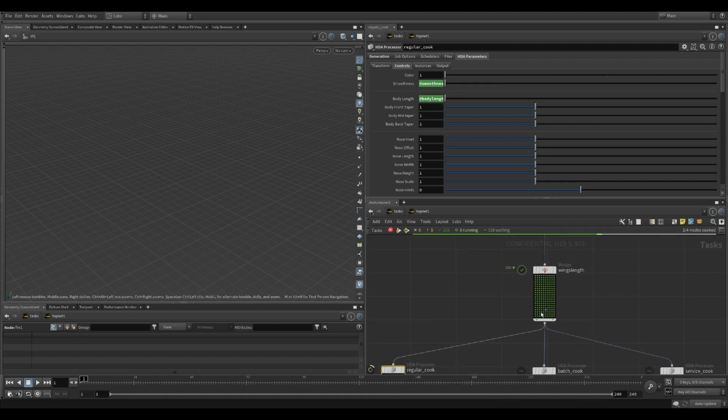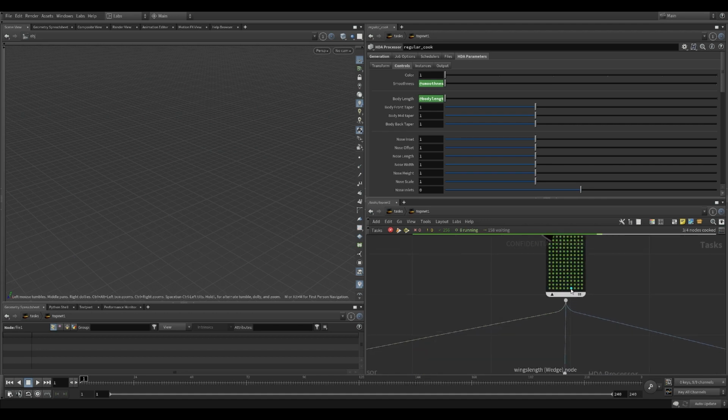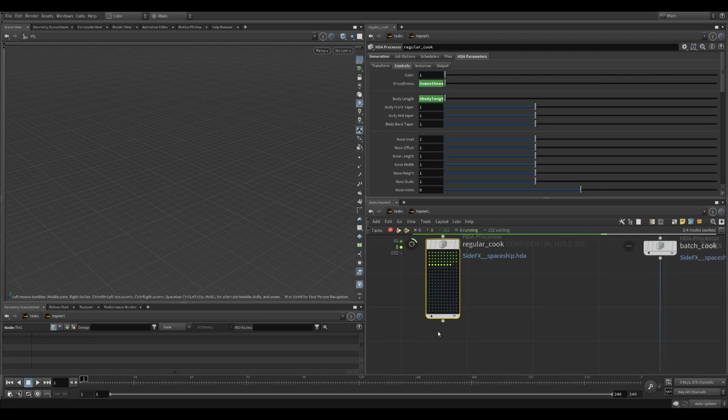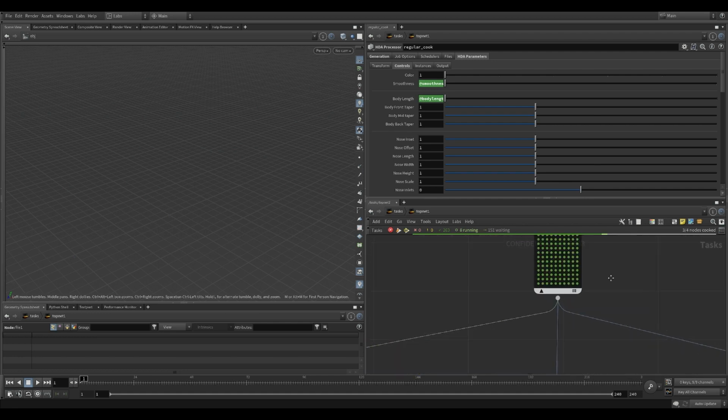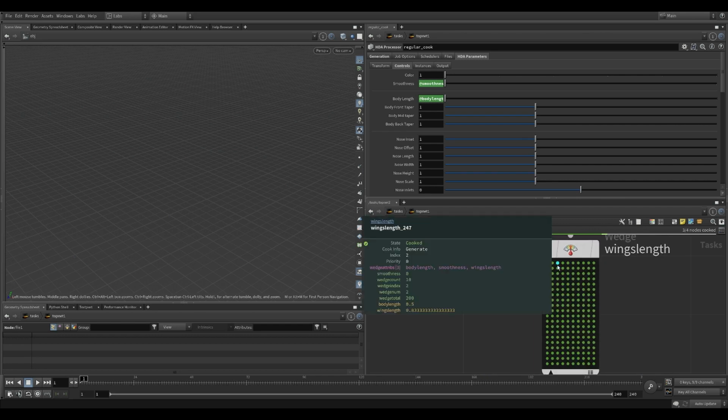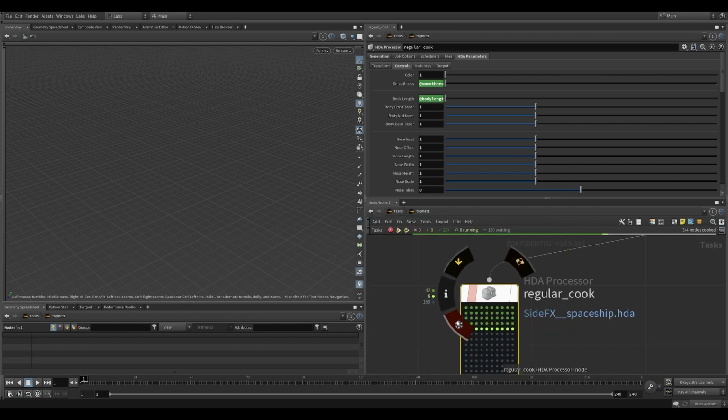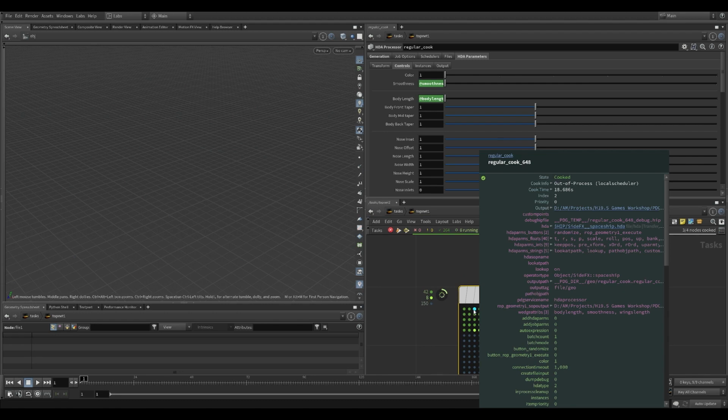So here we have all these attributes created. If you look at any of these work items here, they have a combination of smoothness, body length, and wing length attributes that will be inherited to here. So let's say the third one on this list, it has more attributes, but it has the 3 that we previously saw.